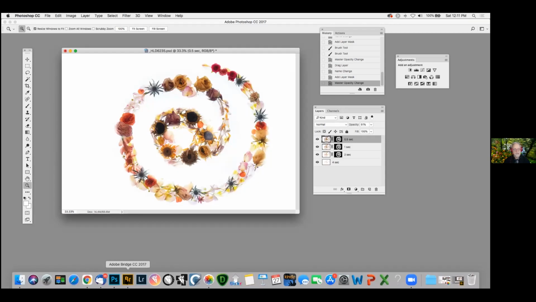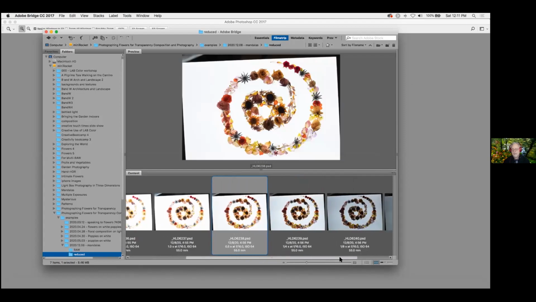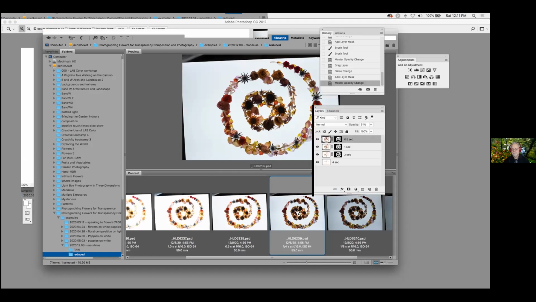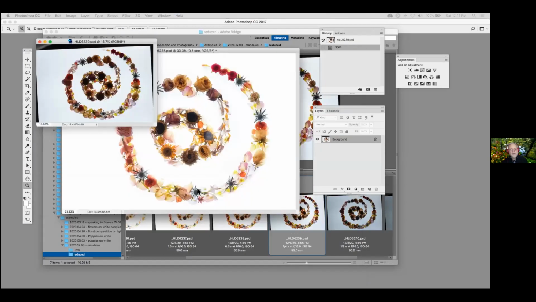Partly I did it in this example. I chose this example knowing I'd be able to do that so that I wouldn't have to stop and paint a mask for each one. Partly it's because the shape of this swish is so simple. It's just a simple swirl, which is more regular.